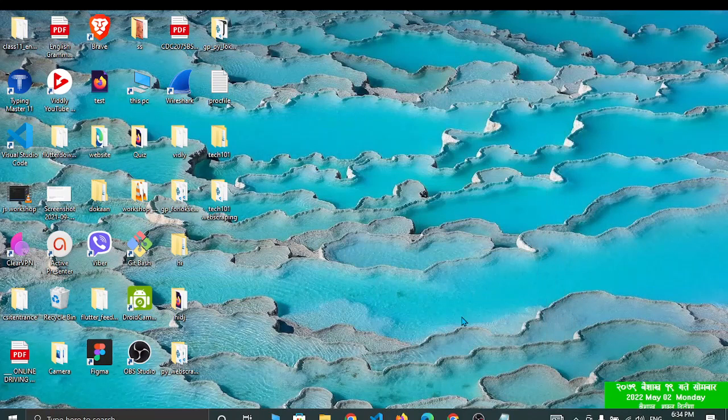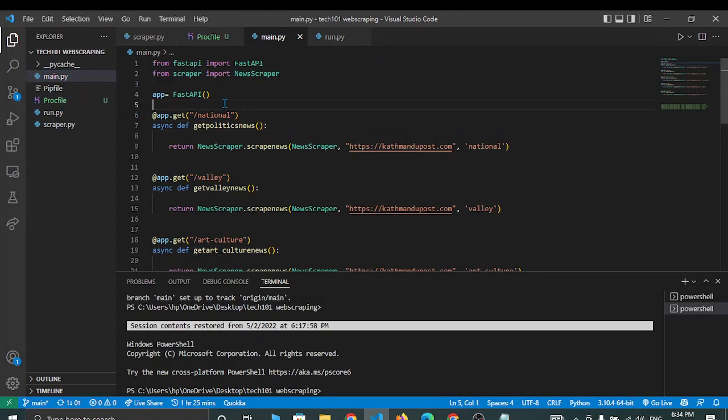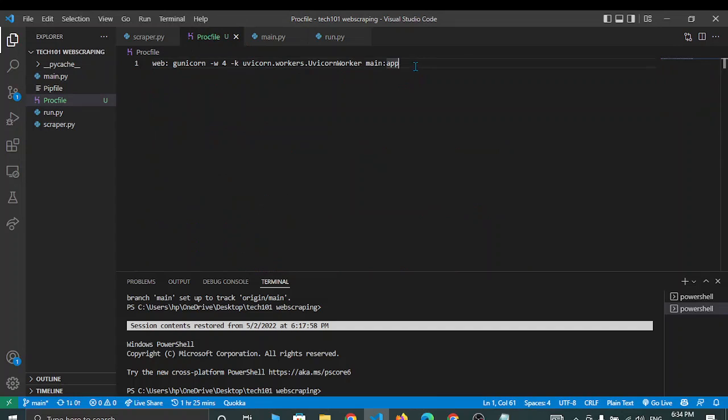I will provide this code in the description below, and make sure that you change the app name according to your app. In my case, the main app is app, so here in the Procfile it's app. You can change this according to the name in your main.py file.